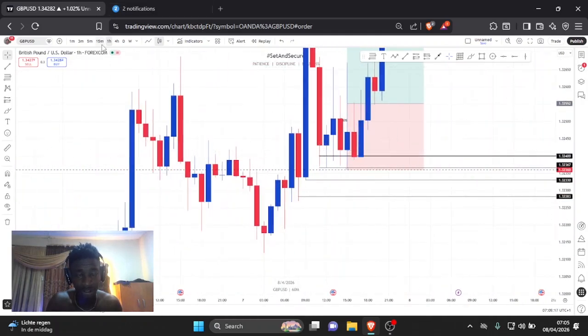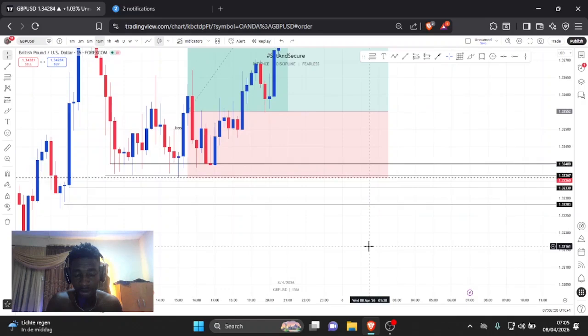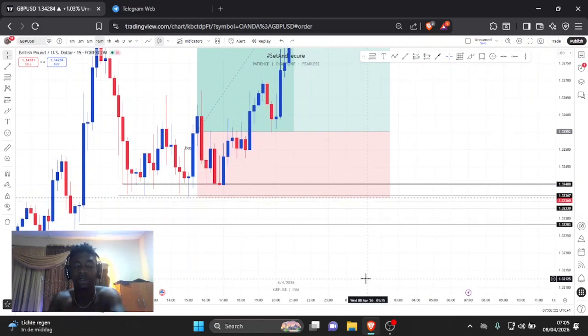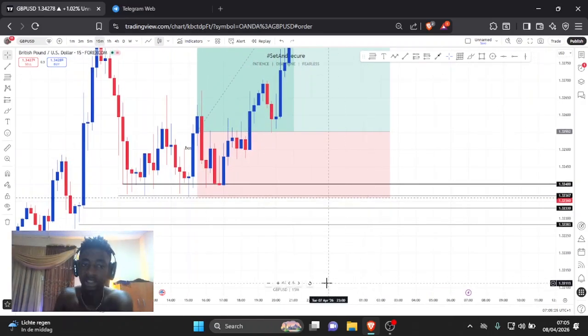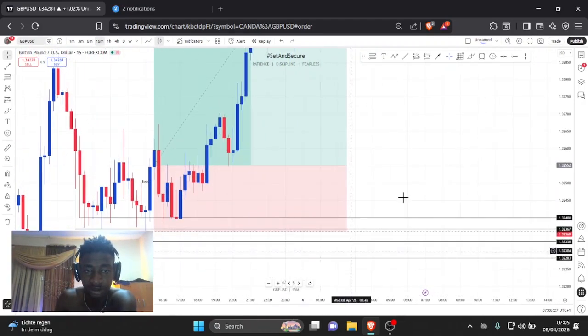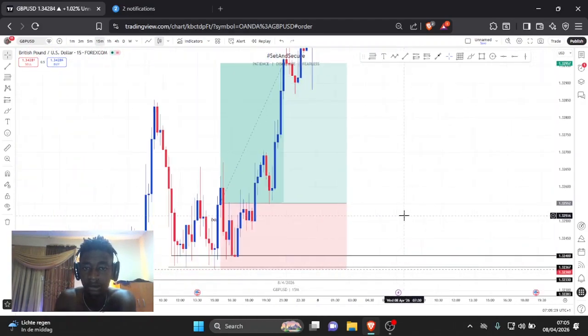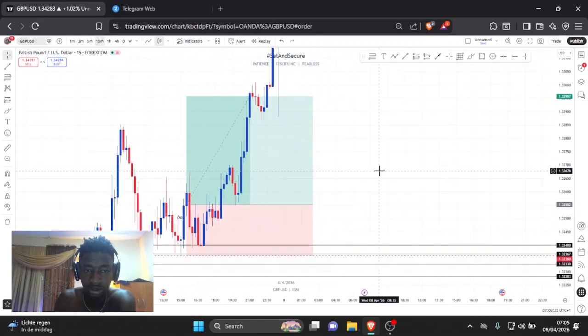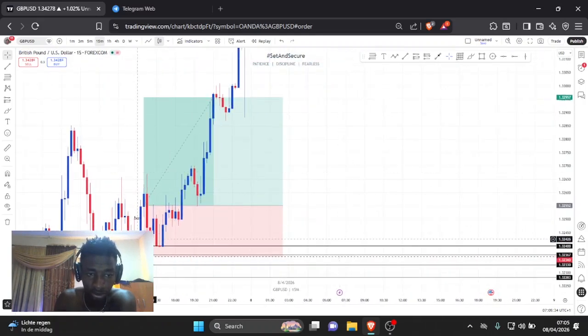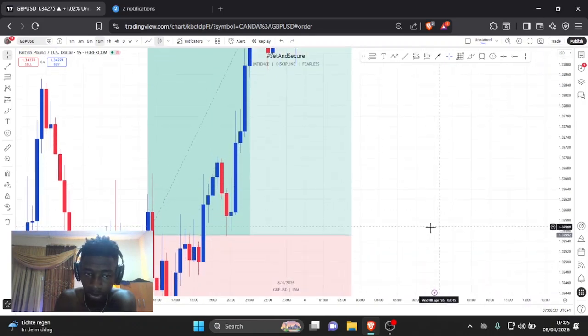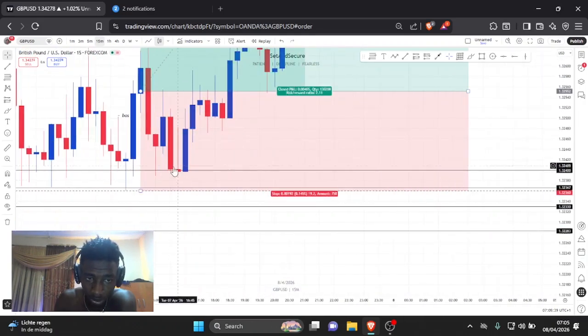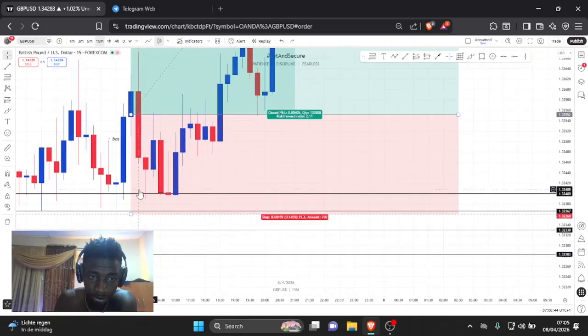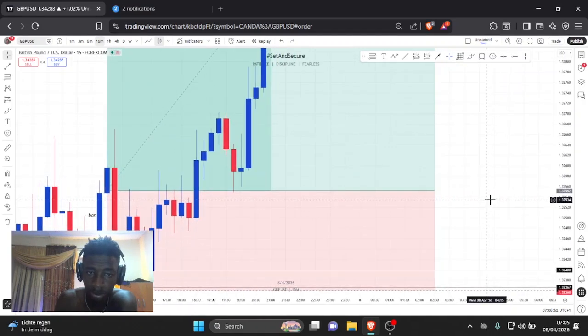I did this analysis. I caught this trade on live stream while I was recording, and I said everything on the live stream. This is how the trade played out. It was so close to our stop loss, so close. But as you all know, I've predicted it one time, and the market bounced back and moved aggressively.